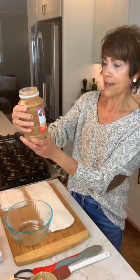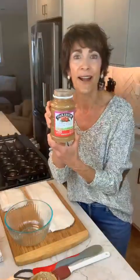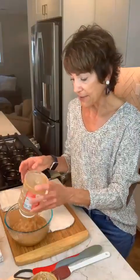This is, I think, a 24-ounce jar of applesauce. Sometimes it's kind of hard to find that. And if you can only find the regular applesauce, maybe a cinnamon applesauce that's not chunky, then I would definitely add the fresh apples, because I think you want the texture in this.